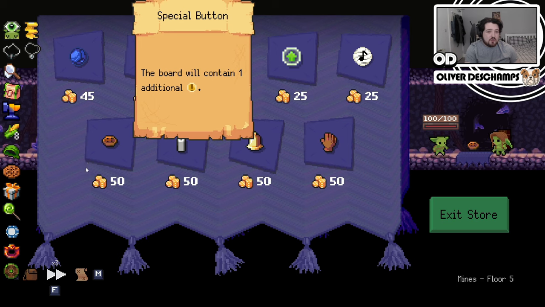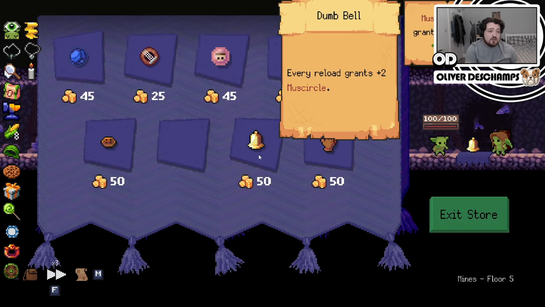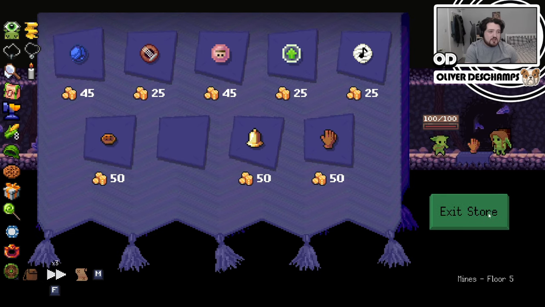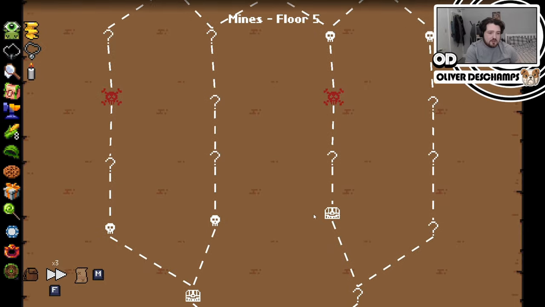We could technically buy it all. Board will contain an additional... Nah. Bombs detonate in one hit is always good. And these two are kind of pointless to us. So let's leave that for now. Where are we going after this? Okay, let's think. Let's think.